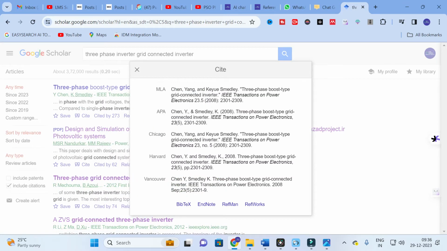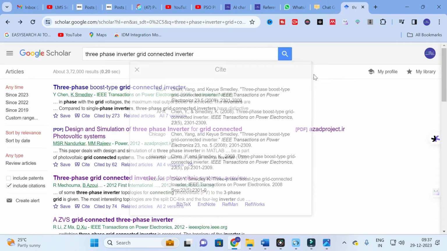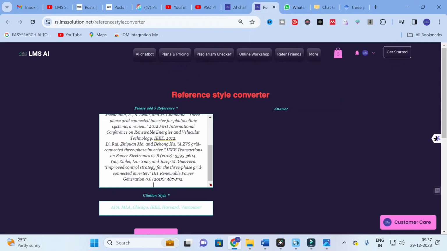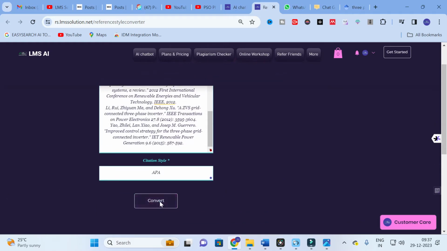This is the MLA format we have taken and made as a list. After that I want to change it to APA format. You can select the option called APA. Here you will have different options available: APA, MLA, Chicago, IEEE, Harvard, Vancouver. I am going to use APA format, so click APA and then click on convert.